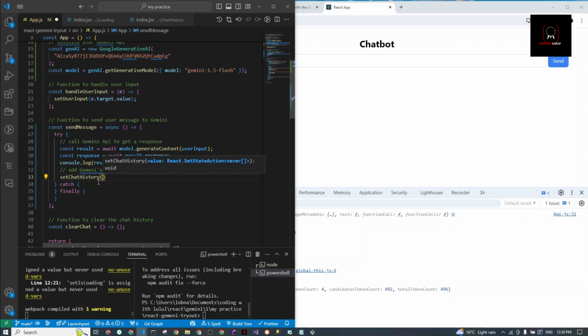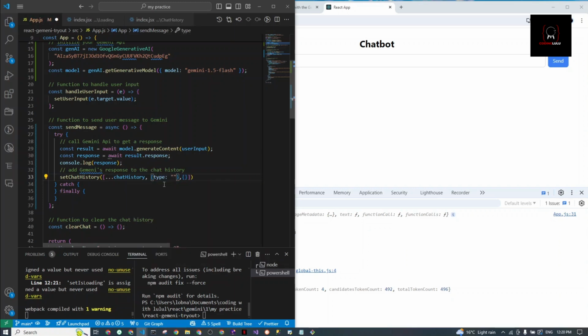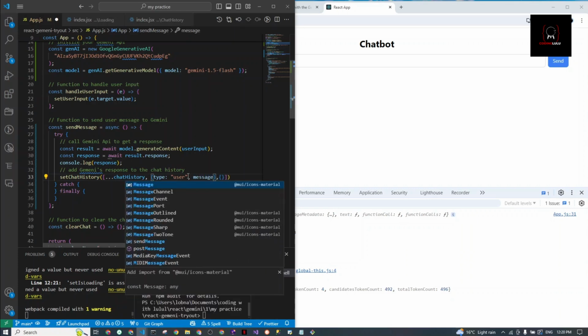And first thing, whatever previous chat history I want to keep. So chatHistory. Then assign a new object. Okay, so this new object, we will actually have two objects. First will be whatever I ask. Okay, so it will be type user. Okay, and the second property will be the message, which will be the user input.